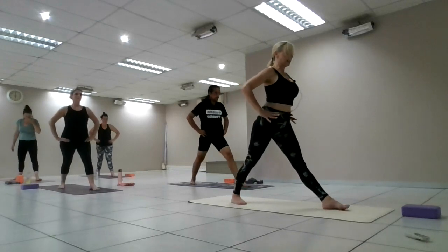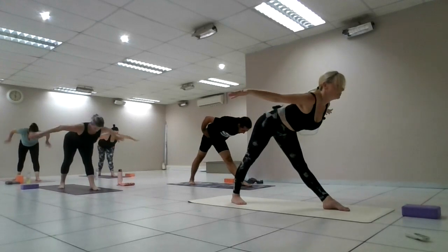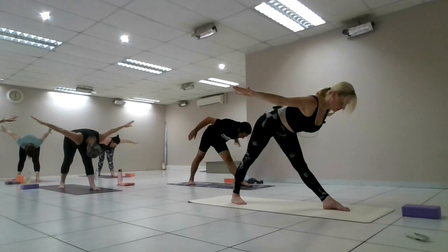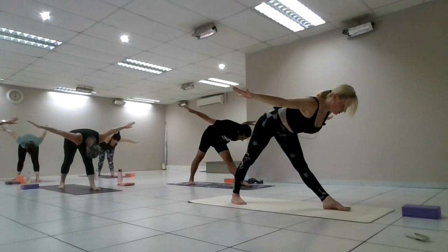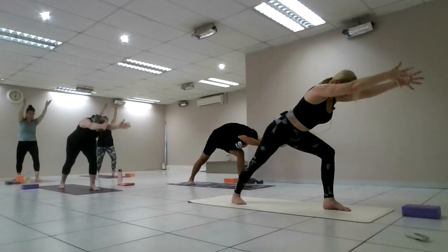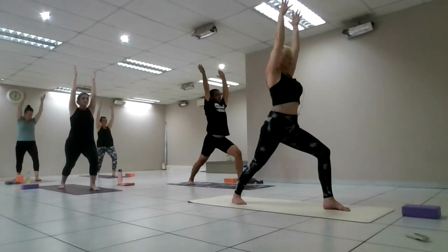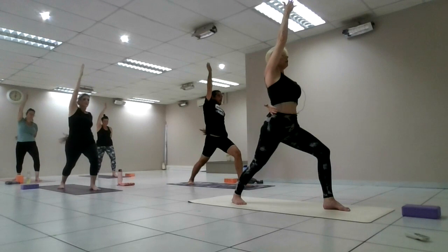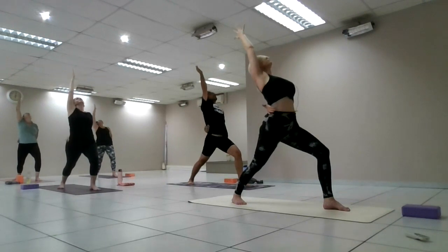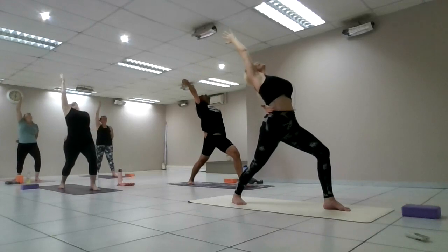Adjust your back leg, hinge forward into your pyramid, halfway, arms out to the side. Look down, past your toes. Reach your arms in line with your ears, bend into the left leg, lift your torso up, warrior one, right hip forward. Good, left hand behind you. Right arm, reach back. Inhale. Exhale. Inhale, reach back, further back.